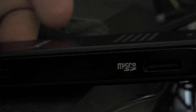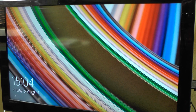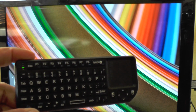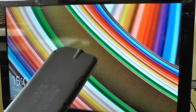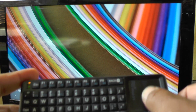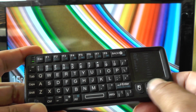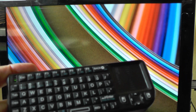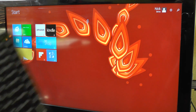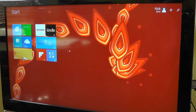So we'll do that now. Once it's in, it's just a matter of turning it on, and you'll see the light go on here, and it's ready to rock. And here's the familiar Windows 8 boot screen. For the purposes of this demo, I'm using this rather cool R2 Mini X1 keyboard, which has a lovely little trackpad on it, and lots of cool little buttons mimicking mice and all that kind of stuff. Perfect for this kind of little dongle. And here we are in the screen itself.